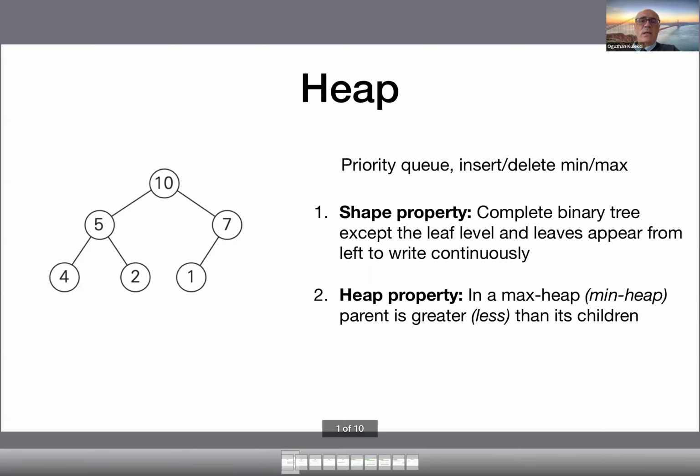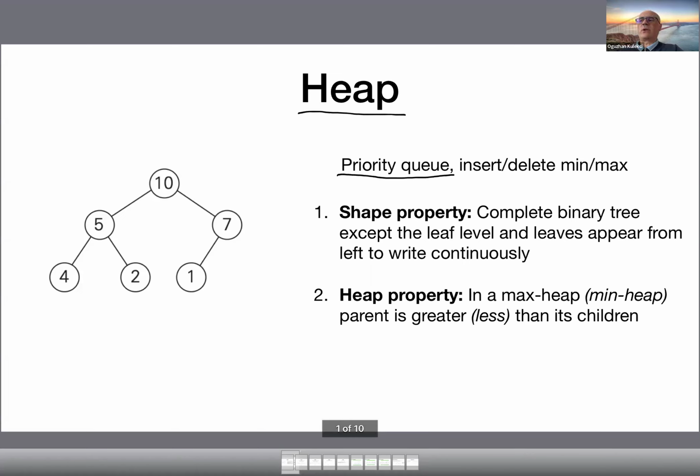When we talk about heaps, the problems we are focusing on necessitate fetching the minimum or the maximum element from a set. These are problems where you are always dealing with finding the minimum or maximum of a set. So whenever you have a problem that needs frequent access to the minimum or the maximum of a dynamic set, we should remember the heap data structure. Heap is also known for priority queues.